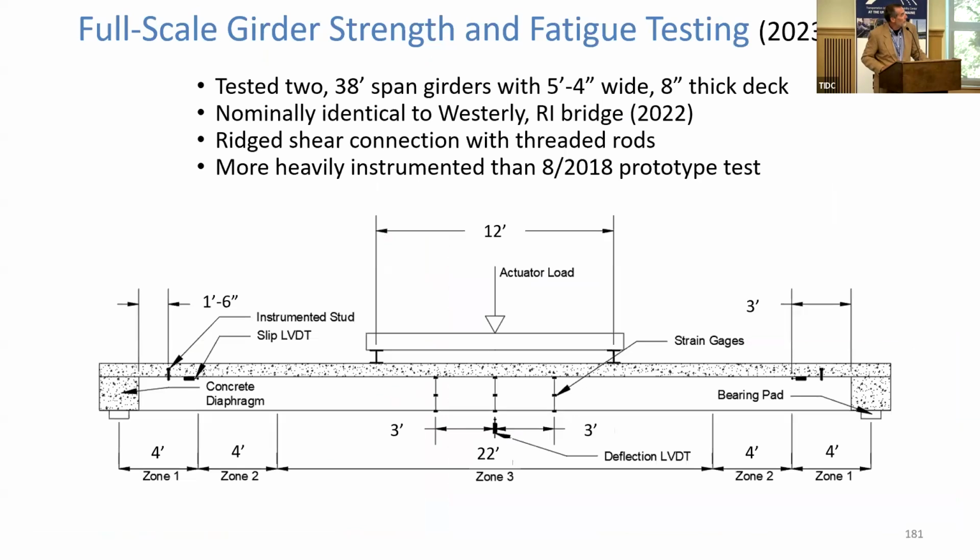Now, at this point, we step back, and it's a lot of other stuff we did, but that's 5, 6, 7 years' worth of research. And we had tested 1 beam to failure in the lab, right? We built 4 bridges, we've tested 1 beam. Now, a lot has changed since that first beam we tested. That was truly a prototype. It had precast deck panels on there. It had shear connectors that are not what we actually put out in the field today, sort of different fabrics used in the layup, 1 beam.